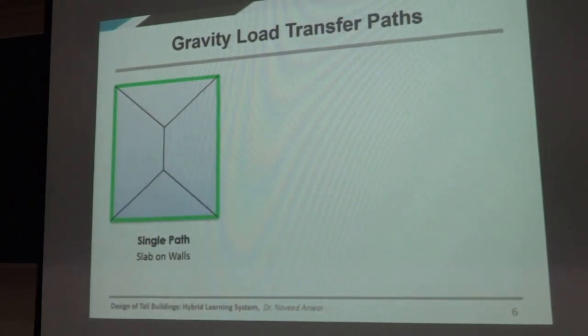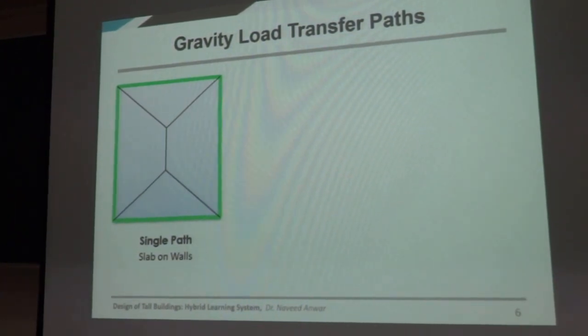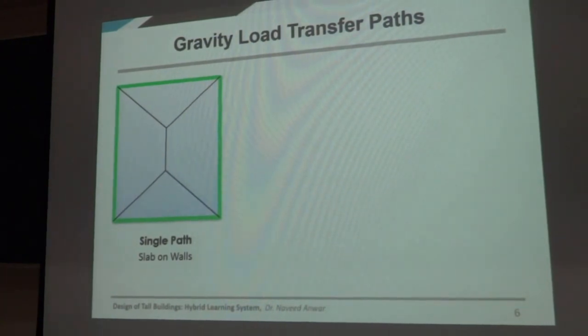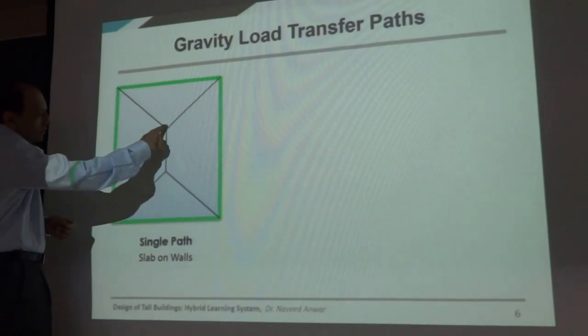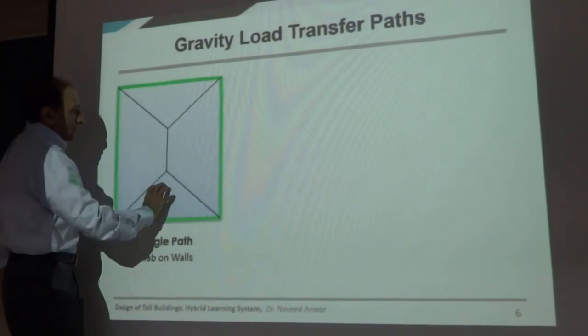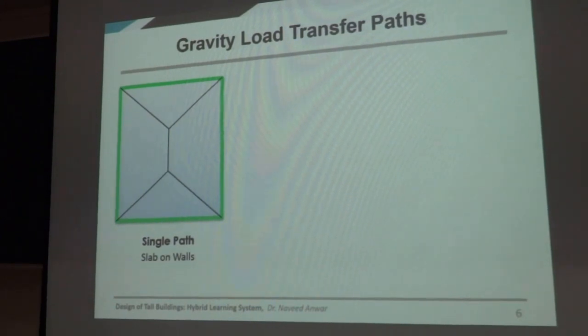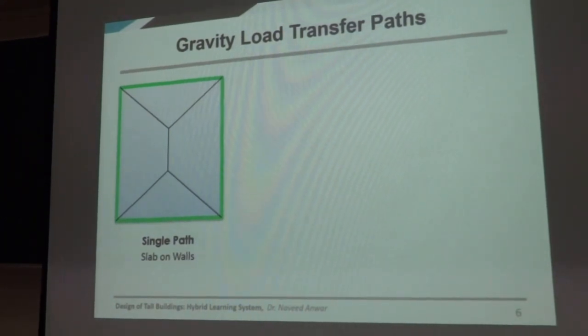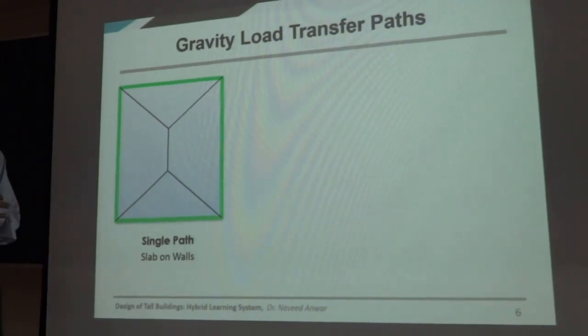So let's first of all talk about how people have been taught and people have learned or people think. And as usual, right from the first course, every time we know what you think, it turns out to be wrong. Right? So we will do the same thing here. This is what people think: that when you apply a load here, you can draw these lines and you can assume that this load goes there, this load goes there, this load goes there, and this load goes there. That is how traditionally everybody has thought about load transfer, and that's how you calculate the load from the slab to the beam, trapezoidal load or triangular load. And if you open any book, that's what they will tell you. But we will find that this is not really the case, or this may not be the case.